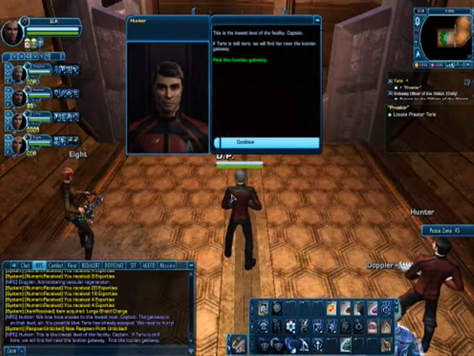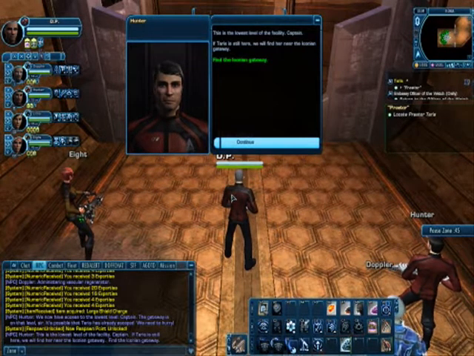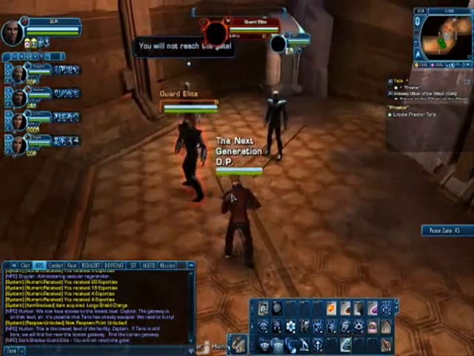It's all right. This is the lowest level of the facility, Captain. If Taris is still here, we need to find her near the Iconian Gateway. Repetitive dialogue is repetitive.